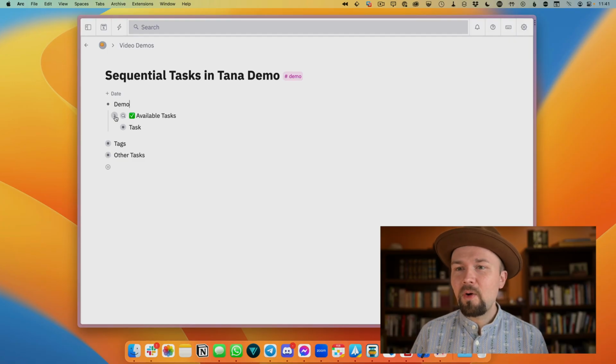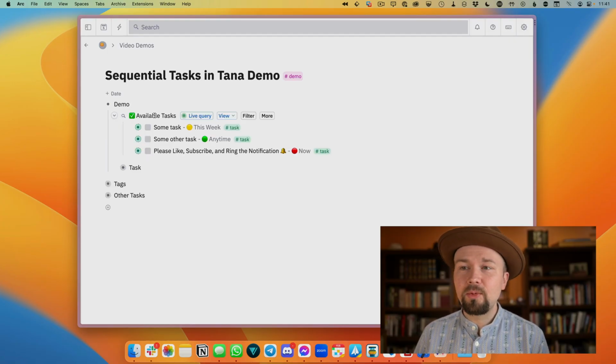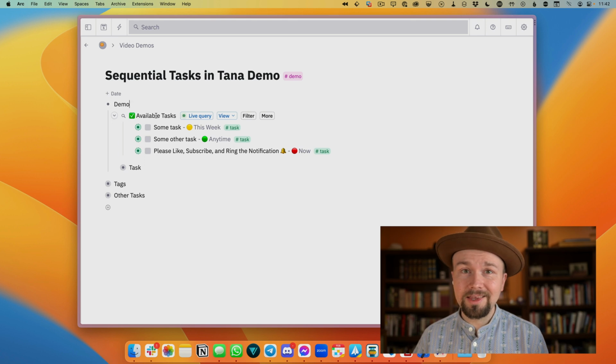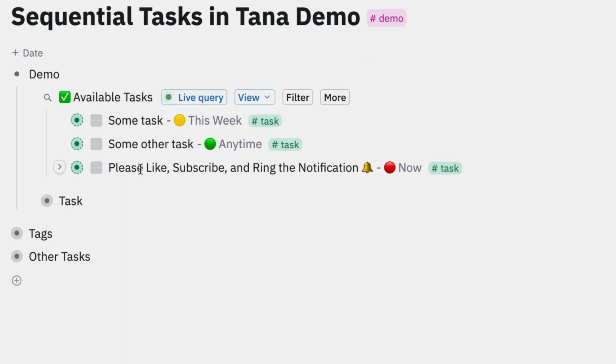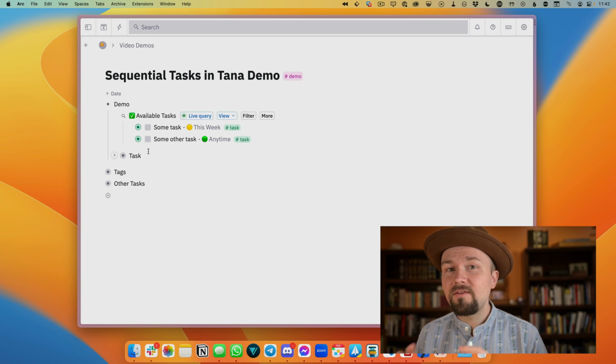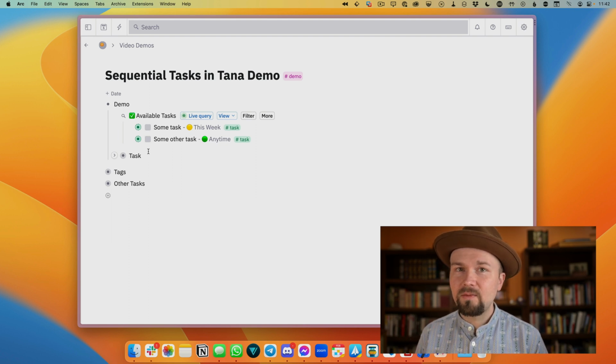For the purposes of this demo, I've simplified it to a single available task search. All this does is go through my graph and pulls in all tasks that aren't yet done and aren't deferred to a later date and time. This is the center of my daily note page. I can pull from it something I want to work on right now, I can check it off, and that task disappears from that search, and this allows me to really focus on what is available to be done right now. Actionable items only. The problem with this comes with sequential tasks.